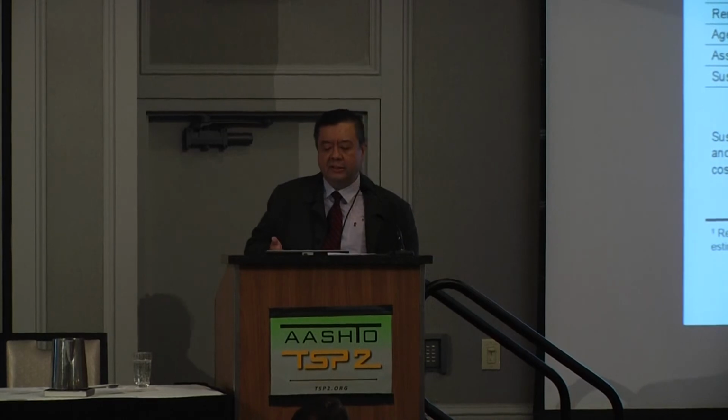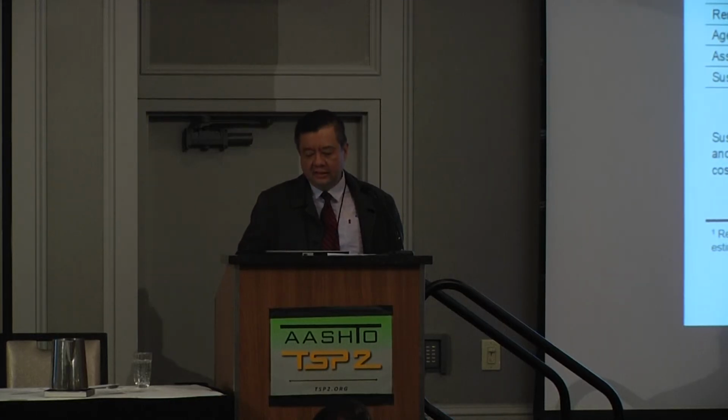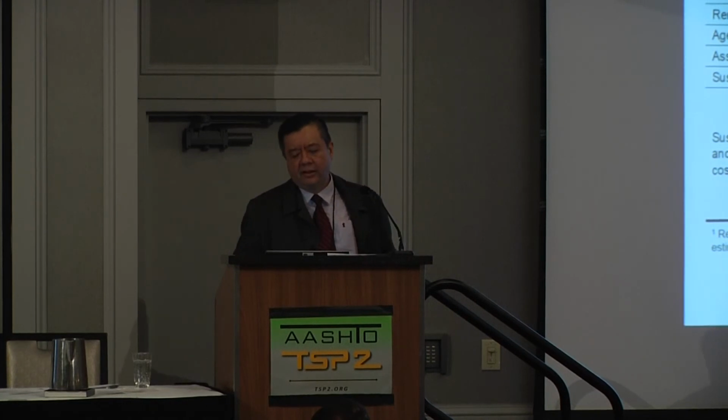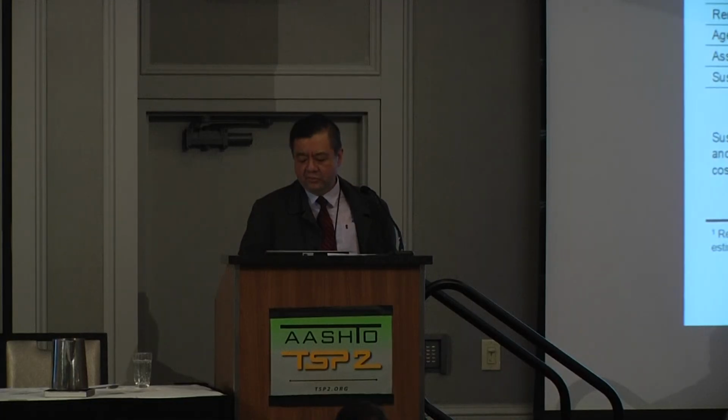And as you can see in this table, just kind of wrapping up, those are the assets that we look at. We follow the same procedure for each. So you have one for pavement, one for bridges, one for culvert, one for guardrail, and we did performance modeling in different ways. We did runs to see what the consequence was and prepared very similar tables to the ones that you have seen. Lighting, pavement marking, and signs. And then we explored a little bit more what the process is in safety, what could be mobility, but that was too far away. That's really a topic for another research. But we kind of explored that.